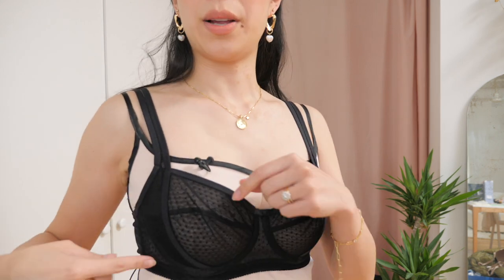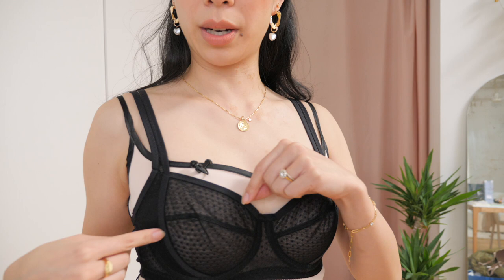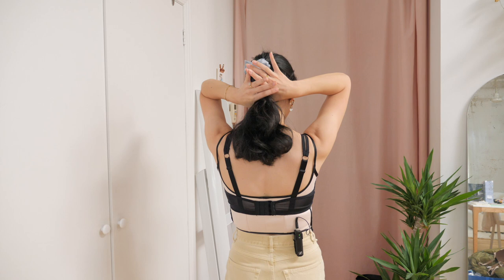The gap might have been because I didn't apply enough tension when making my way around with the elastic, but to fix it I just put in a teeny tiny dart to help pull it in a little bit. If I had to complain about two things: first, there's a bit of tension on the mesh that causes it to pucker slightly — you can see some lines and wrinkles. Second, because I chose black French dot on black mesh, I feel like the design kind of got lost — maybe it would have been nice to do a beige mesh on the inside. What really impresses me though is that it's comfortable, and the front bridge actually presses against my body, which is a personal hard-to-find thing in bras.